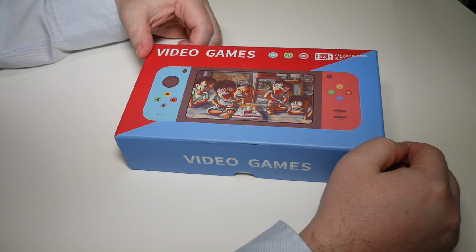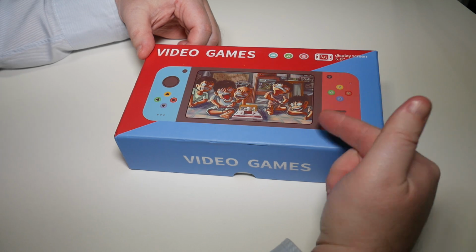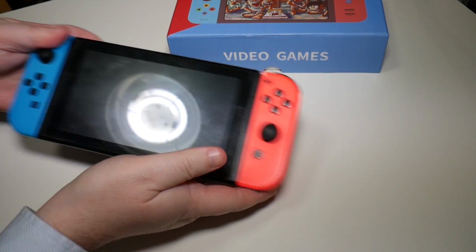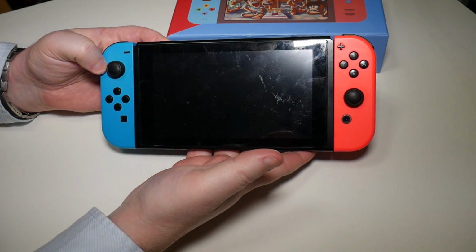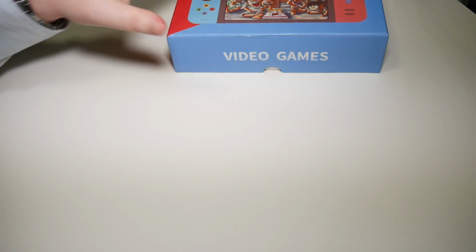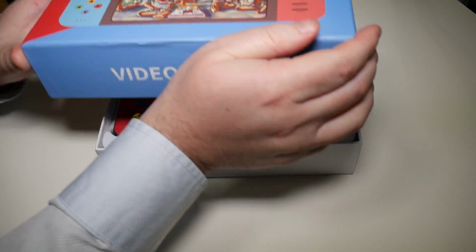And today we're going to be taking a look at something a little bit naughty. Yes, those people at PowKiddy have gone and made a fake Nintendo Switch. And here's the actual console. Looks very close to the original one, doesn't it? Just look at that. Nah, I'm only joking. This is a real one, and it's filthy as well. Alright, let's take a look at the fake Nintendo Switch.